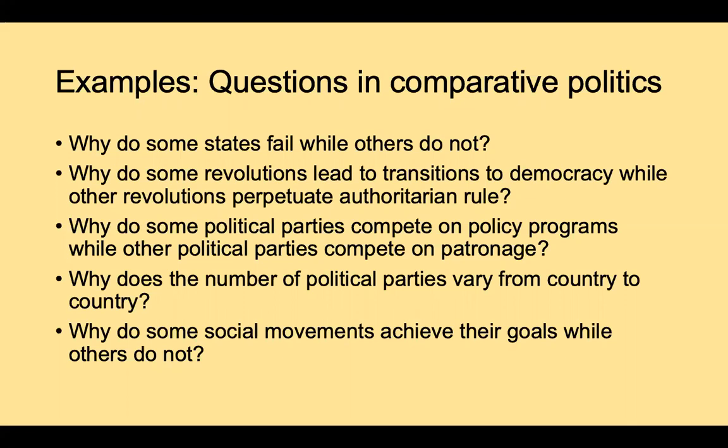And at last, it's not why do some social movements achieve their goals, it's why do some social movements achieve their goals while others do not. And again, notice that in each of these questions, we're identifying some pattern across multiple cases. This is the absolute essence of asking a question in comparative politics. We're picking out that set of differences or similarities across cases, and we're asking questions that capture and ask about that similarity or that set of differences.